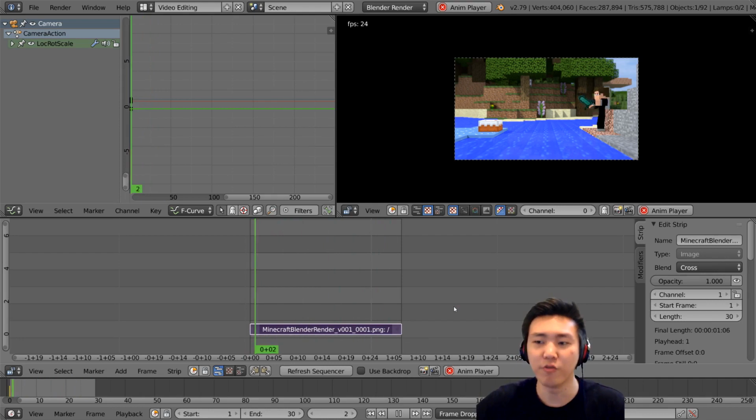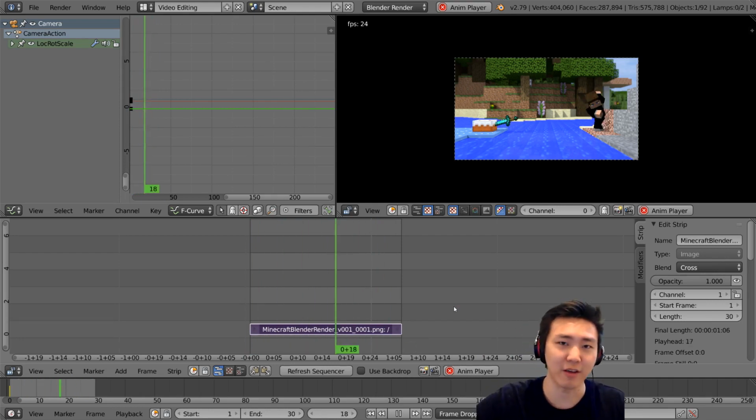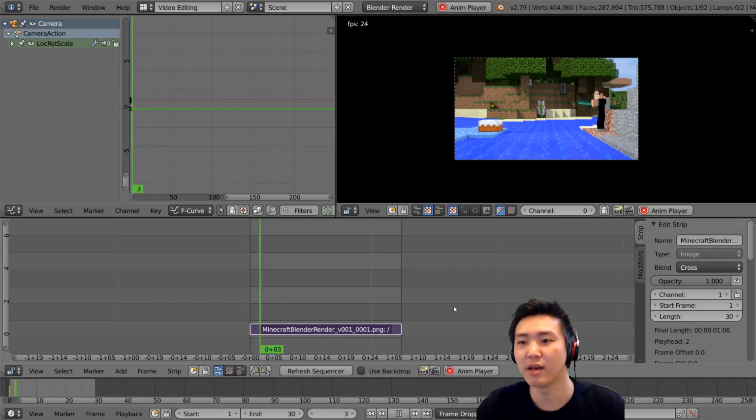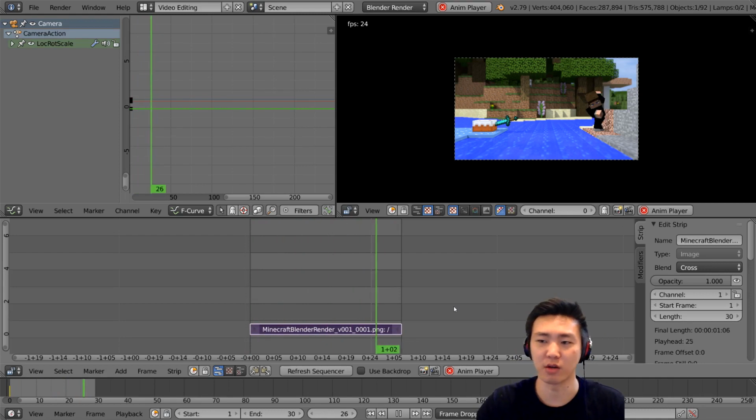For example, some movement from the character that Minecraft usually doesn't have. Maybe some stabbing of the cake, which Minecraft also doesn't usually have. But we are going to want to add some water, some ambience, and some sweeteners from the game itself, just to give it that familiar Minecraft feel.